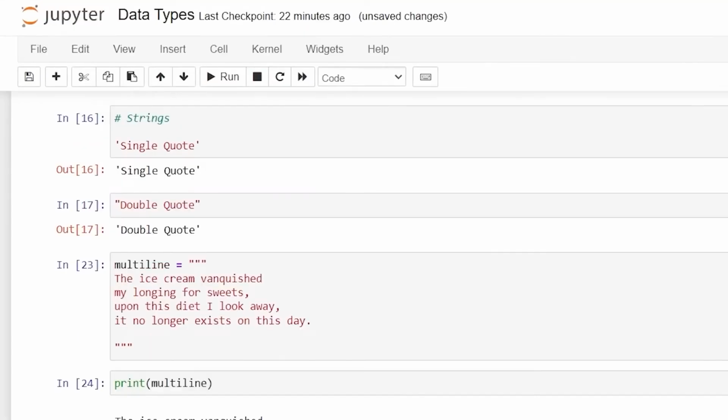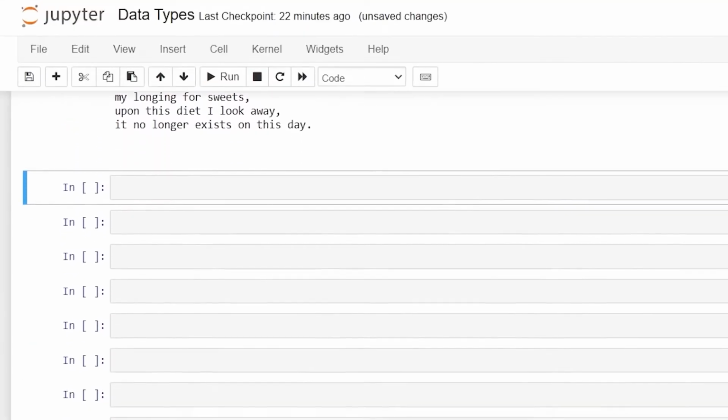Now, something to know about these single and double quotes is how they're actually used. If we use a single quote and we say, I've always wanted to eat a gallon of ice cream, and then we do an apostrophe at the end, obviously something went wrong here. What went wrong is when you use a single quote and then within your text, within your sentence, you have another apostrophe, it's going to give you an error.